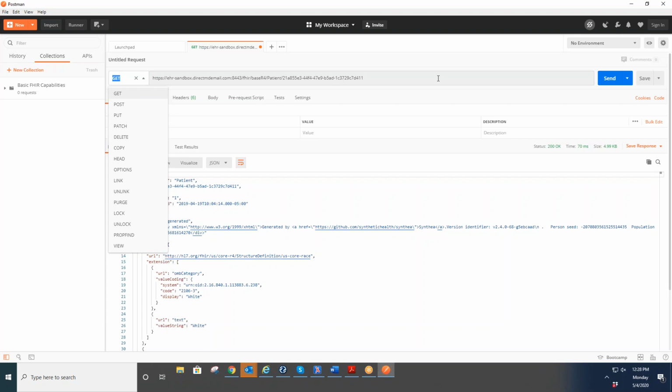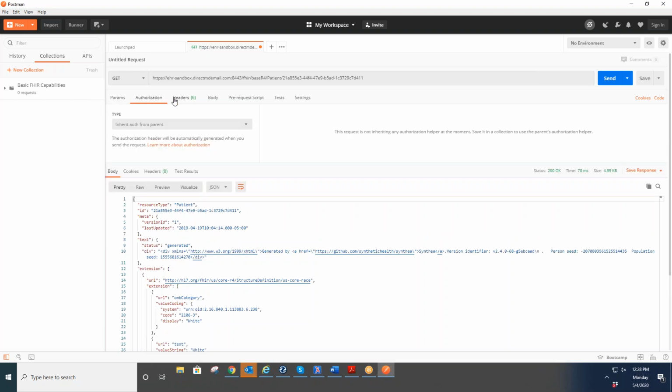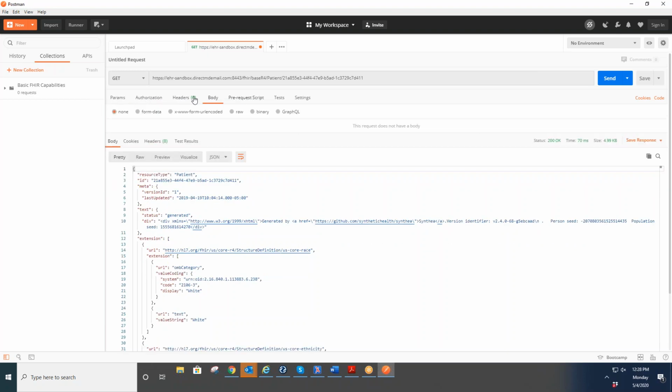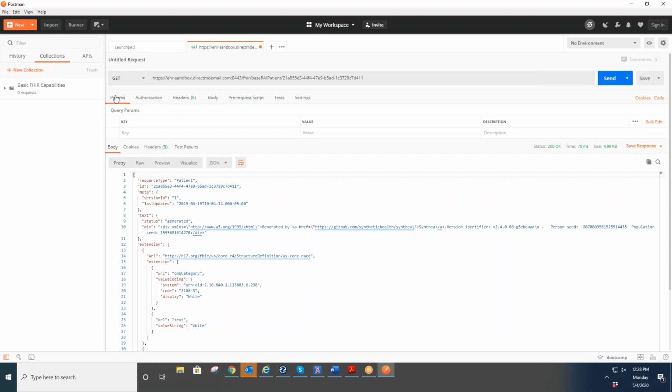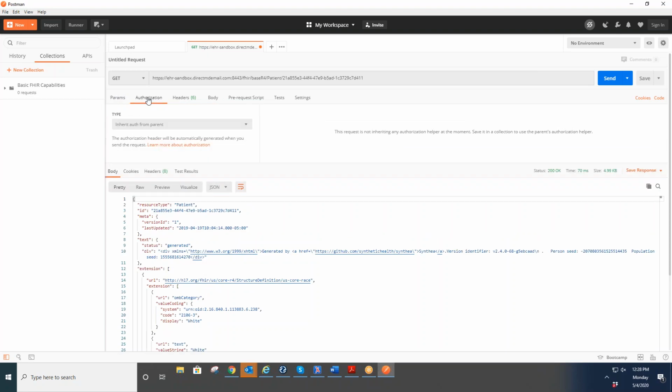And then this is the endpoint, which is easy enough. And what about all of these other pieces in here? For the authentication, you can click Authentication. You can select different types of authentication. For our FHIR server, we don't need any authentication, but if any server needs OAuth, you can click the drop down after the type.